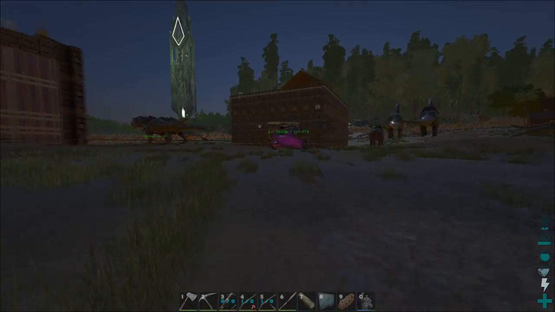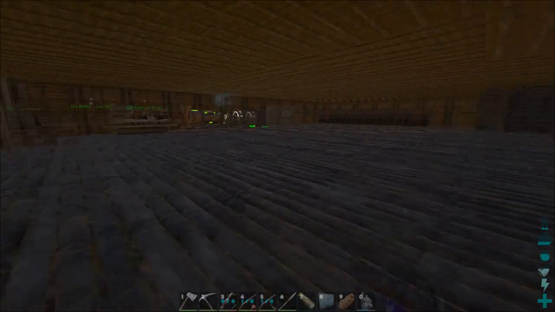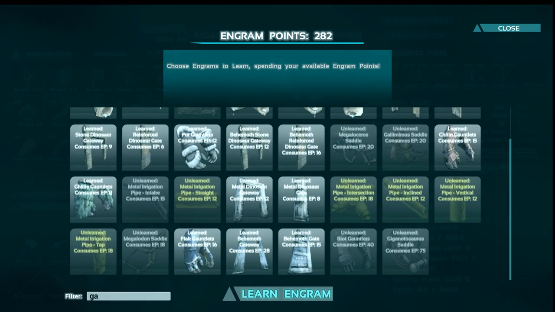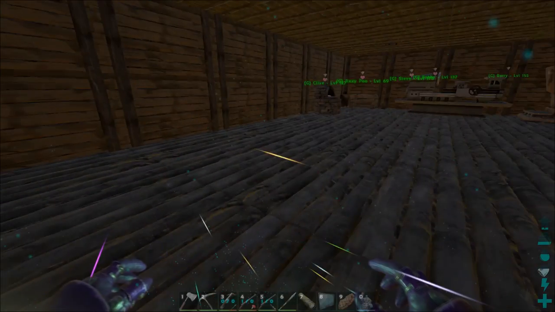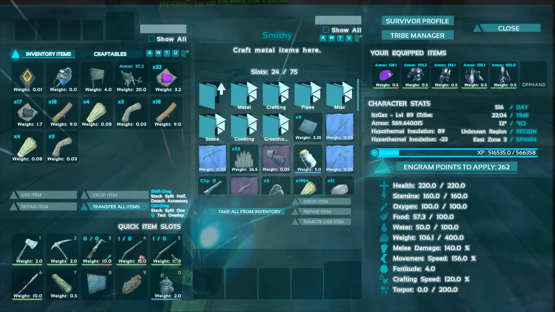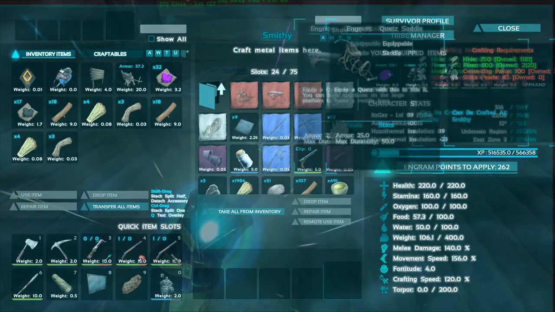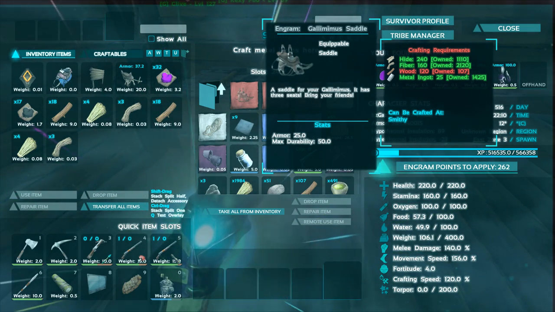We need a lot of crystal and a lot of cementing paste. But first, another thing that was added, guys, is a Gallimimus. We're gonna learn that saddle. It's got 3 seats on it. Not that I'll need it really, because there's not that many of us on this server. Well, there is 3 of us, so if the 3 of us are on together and we want to play, then yeah, that'll be cool. So a Gallimimus saddle, what do you need for that? It's not too expensive, actually. It's quite cheap. But I don't need it yet.